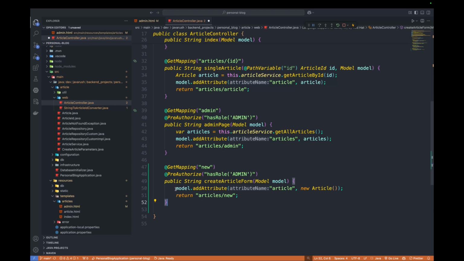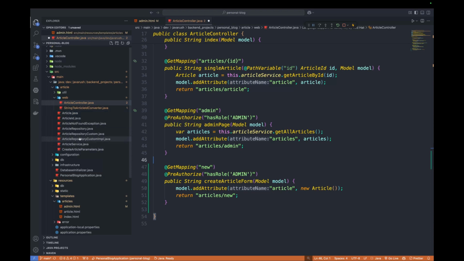So I want to put the article, but I don't want to put the actual article here. Since this is a data transfer, in order to have data transfer between controller and view, I want to create another class. So if you see, we have many classes. This article class is a DTO, or data transfer object, between our code and database.